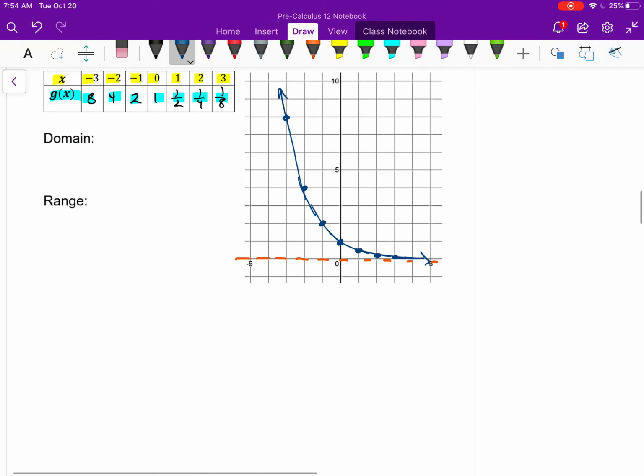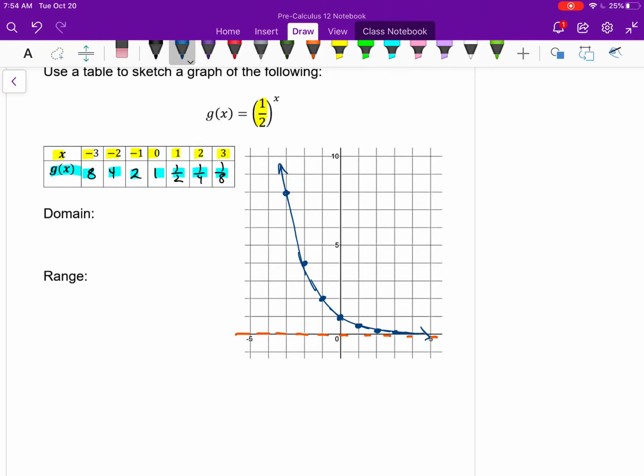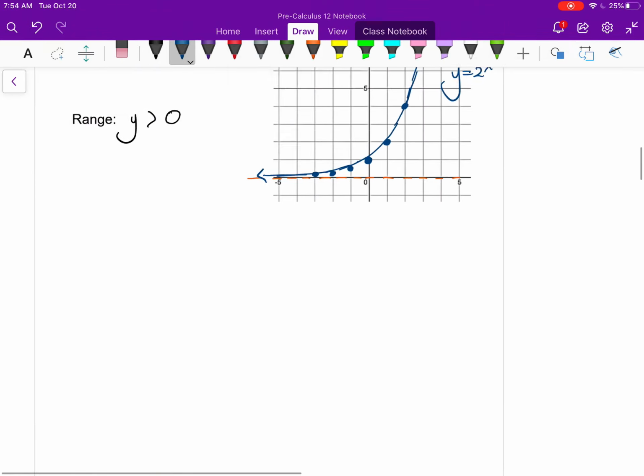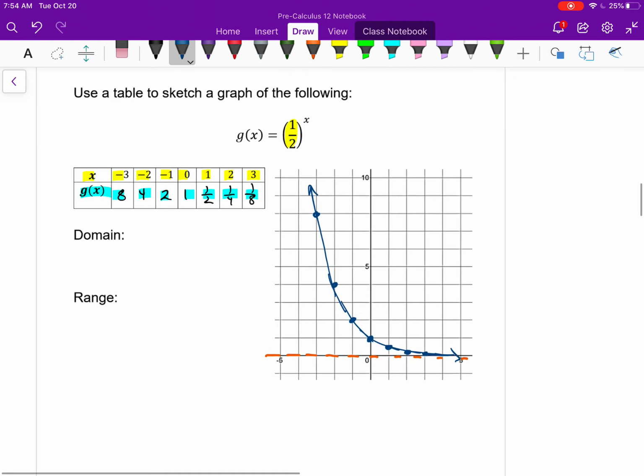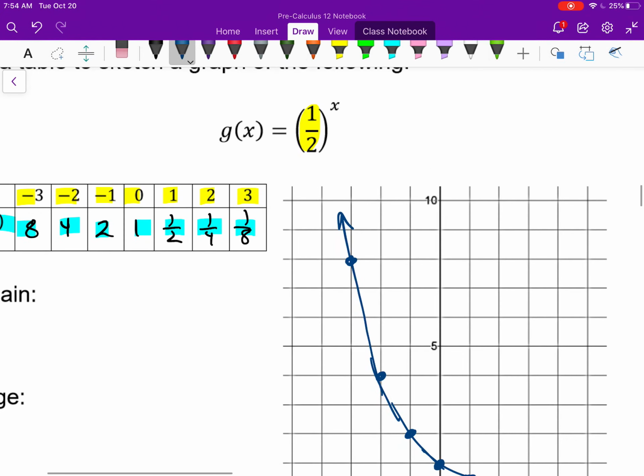With that said, algebraically, we can also see that this graph here must be a horizontal reflection of this graph. And I can show that right here quite quickly. If I write 1/2 as 2 to the -1, which again, remembering what a negative exponent means, which was just reviewed, 2 to the -1 means dividing by 2 once. That's what a half is. And now I have one power raised to another. When you have one power raised to another, you can multiply them together. So this must be equivalent to 2 to the negative x.